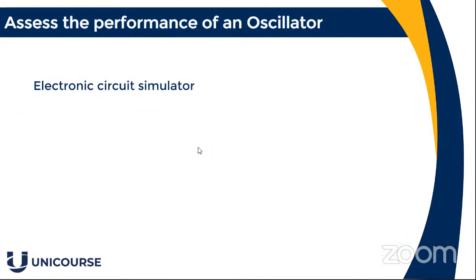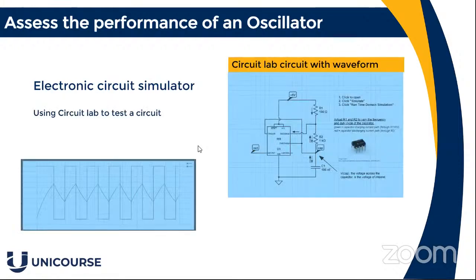And then if we look at another one, this is using CircuitLab. So that one probably will be quicker. When you put a simulator on, we can look at the outputs, which is either the square wave or the triangle wave, and you can set it up so you can look at different points on the circuit. There are quite a lot of sample circuits in CircuitLab, and it's one I have been recommended for the last 12 months.